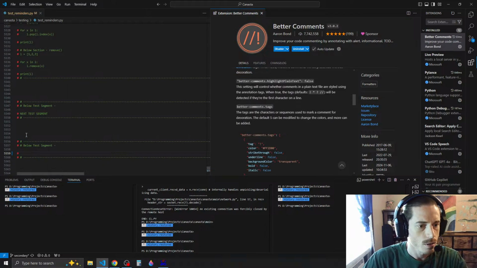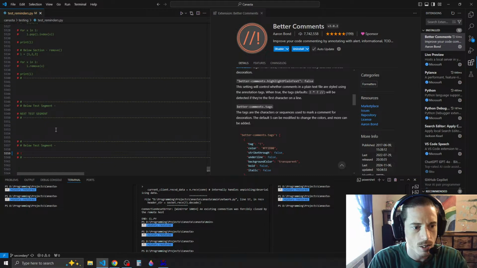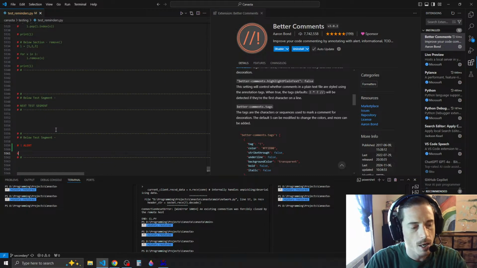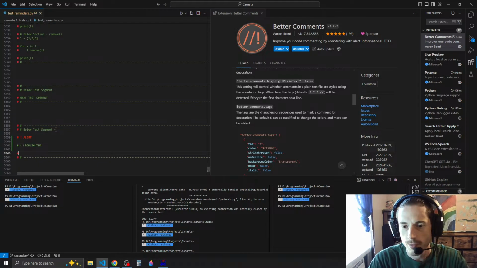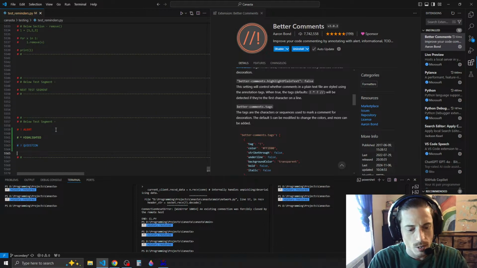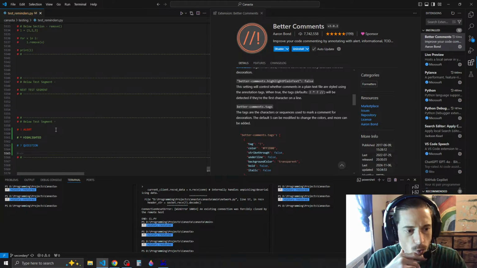Okay. So we have exclamation and then alert. Okay, cool. So there it is. It's in red. Then we have asterisk, which is highlighted. Then we have question mark, question, and then we have double slash, and this is a strike through.